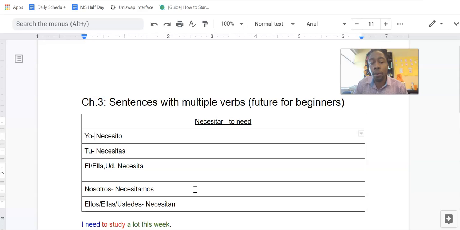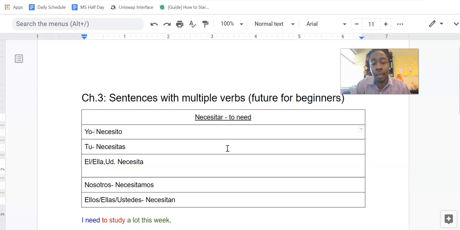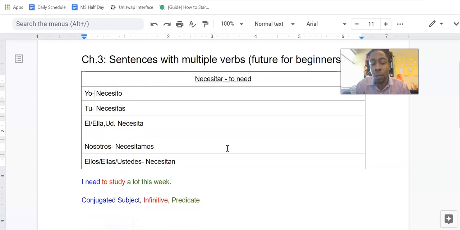And I want you all to be able to think about other verbs that we maybe could put here to replace necesitar that you probably want to venture out on your own and learn. Maybe they are simple AR verbs that you already know how to conjugate, and you can use it to expand what you can say in Spanish. I'll give you guys a couple examples at the end. I'm going to try and keep this short and sweet.